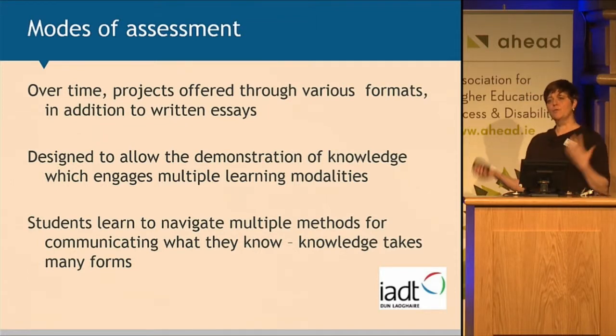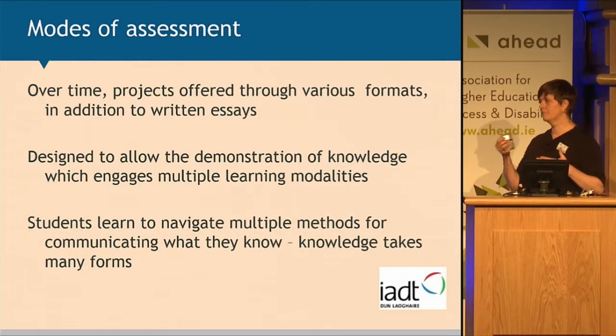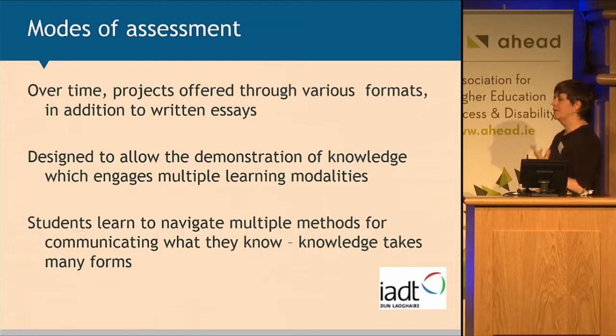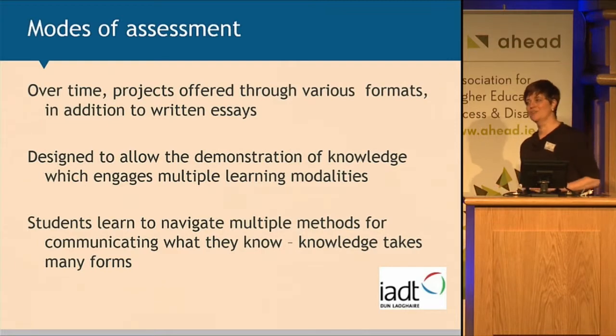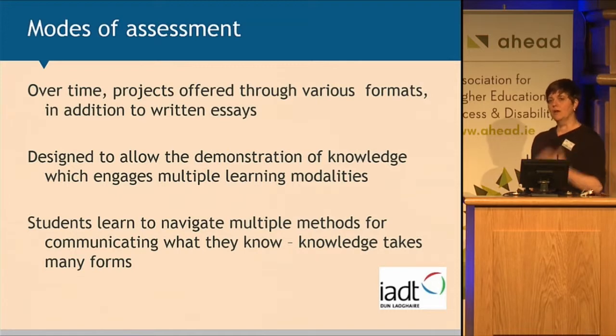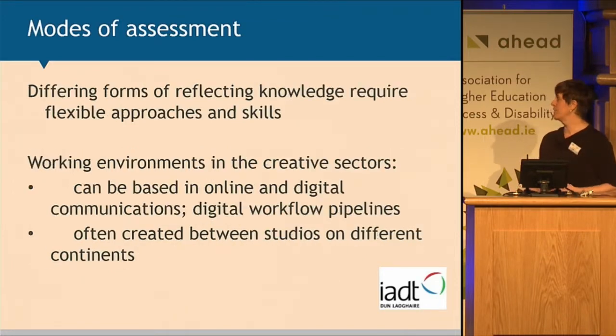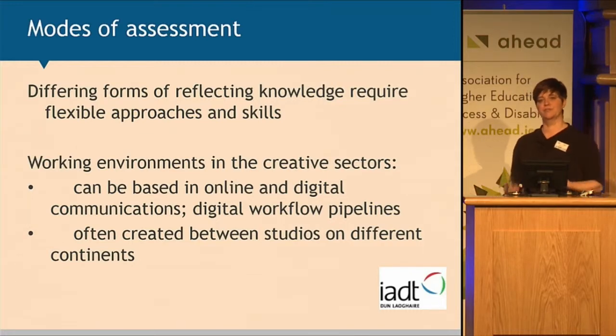And again, the structures, we work on structures. If people have difficulty with reading, with the written word, with comprehension, we work on that as we go. But I want them to get to grips with their ideas because that's what's amazing about our students. So they learn to navigate multiple methods for showing what they know because knowledge in the growing knowledge environment, and especially in a college of art, design, and technology, takes a lot of forms, and each form demands a different way of expressing knowledge. So I ask them to navigate as many of those as they can. Because different forms of reflecting knowledge require a set of flexible approaches.